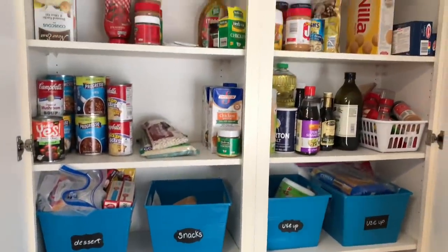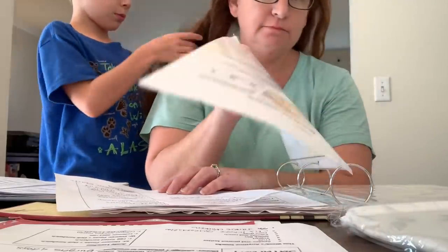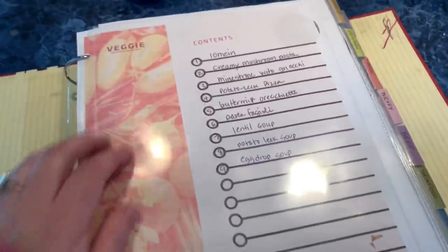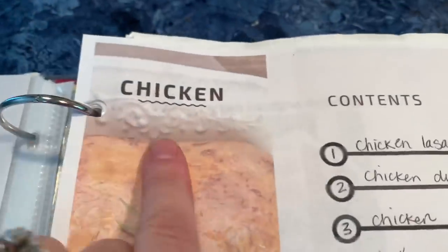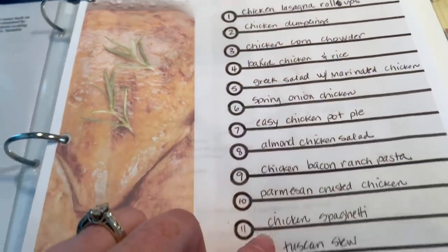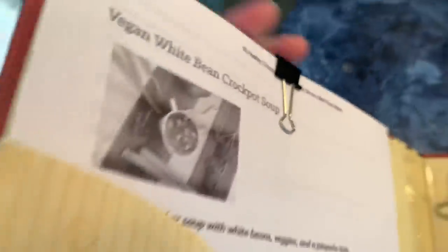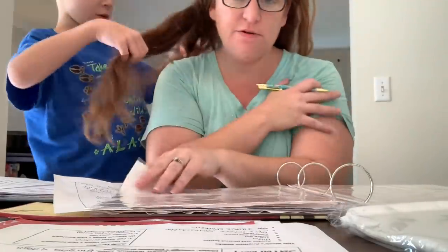Shopping my pantry means that I am going to use up the first thing to be expired. I'm rotating foods out and in, and I use my recipe binder to meal plan for our whole week. Only the recipes that have been tried and true, are easy to make, are Lucas family favorites, and crowd pleasers get the privilege of hole punching and a protective sleeve so that I know these are recipes that work for my family of five. I keep a pile of recipes in the front pocket that are recipes to try, and sometimes I use my iPhone or my iPad to follow a new recipe — just depends on the recipe and the week and what I have going on.